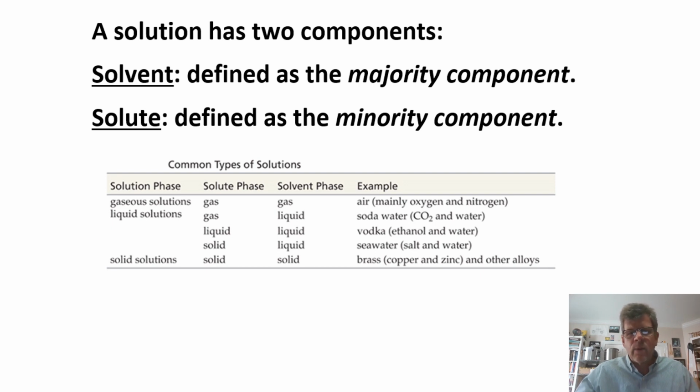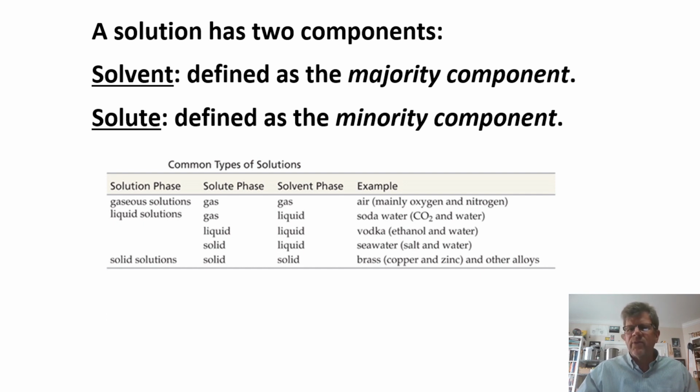Now, lastly, we can also have a solid solution. A solid solution, like perhaps an alloy of a metal like brass, which is copper and zinc, that sort of thing. We don't usually work with solid solutions and gaseous solutions that much, but they do exist. And almost always we work with liquid solutions. And when we think of liquid solutions, we have to think about the types of solvents that we're going to be using in these liquid solutions.